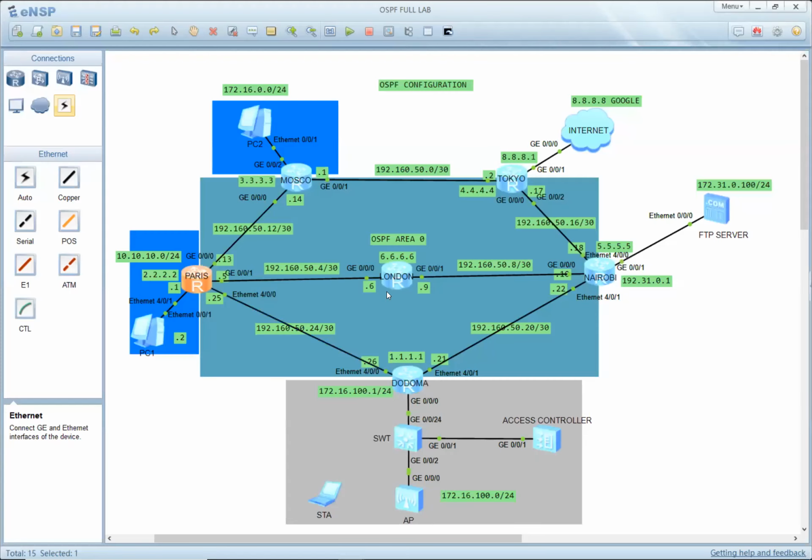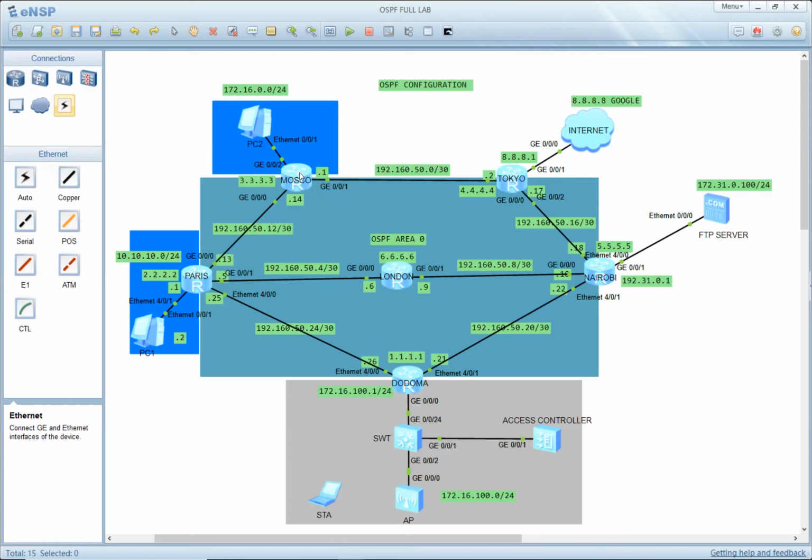Let's go and do the same for all other routers left in this lab. For me, I'll just do one or two more, then I'll put in the videos and finish up all the others. For you, you can use the way that I showed you, or you can use your own way that you find comfortable.